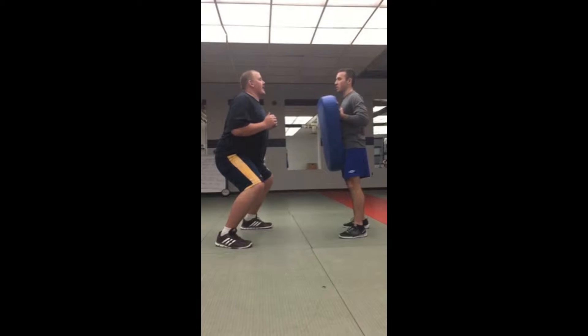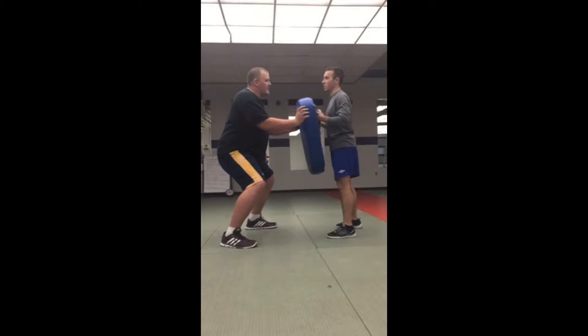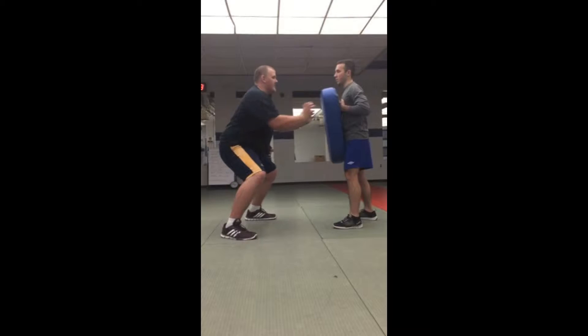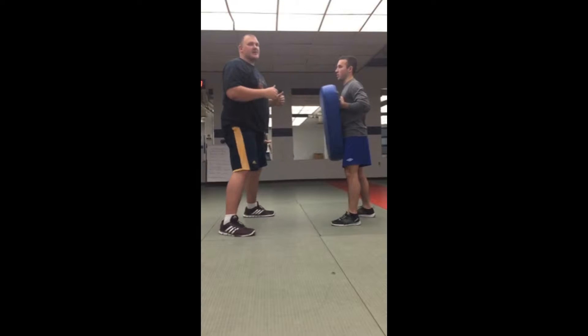When you do it, you want to get some timing. You don't want to get too close because then the D-line will have a lot of pressure on you. You don't want to do it too soon because then you'll be lunging and it'll be easy to pull you forward. So what you want to do is get it at the perfect time and grab it as hard as you can. When you get it at the perfect time, it gives the D-line a little shock — you can move and it stunts them for a couple seconds.